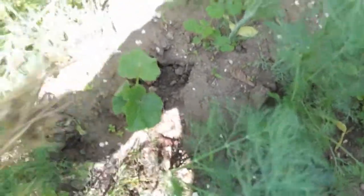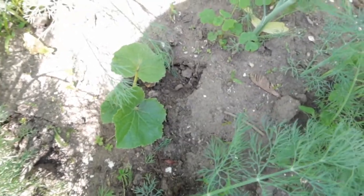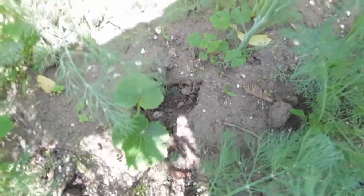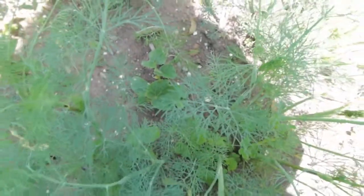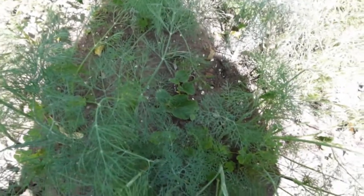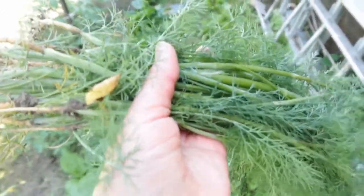Since I have to make room for my, this little plant is going to be a cucumber. And here another one. So I'm harvesting a bunch of dill. I harvested a bunch of dill to put in pesto.